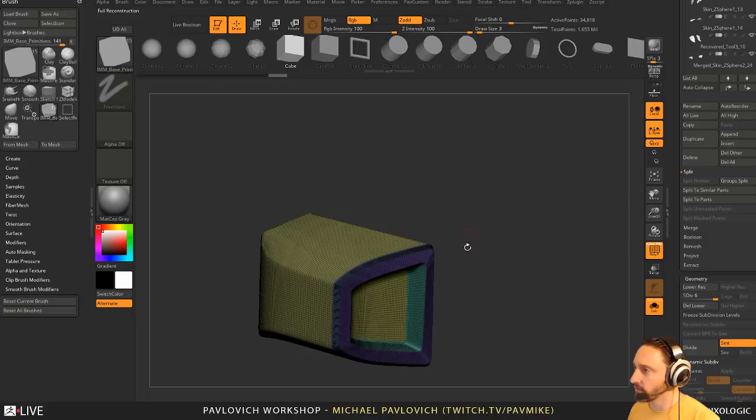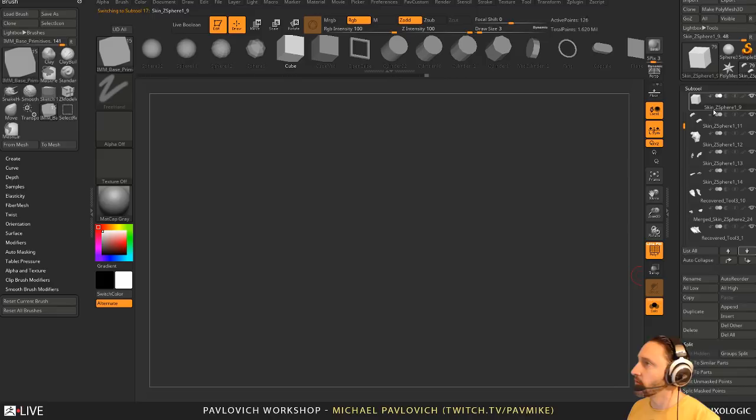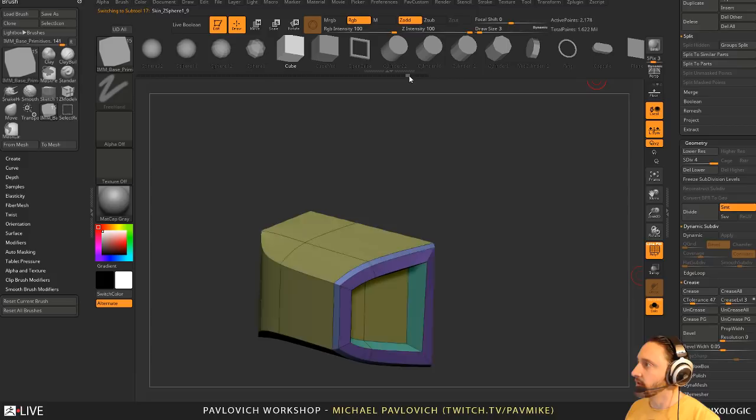So what I'm going to do is delete this object. We'll go back to where we had this object, and now let's go back to where we had dynamic subdivision levels.